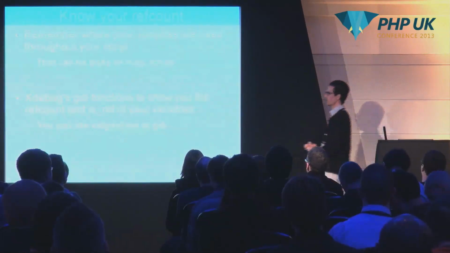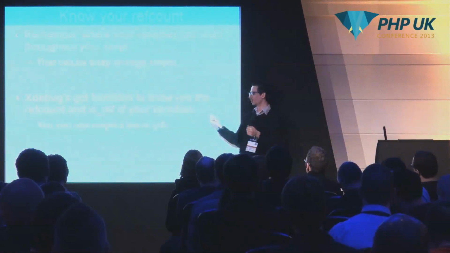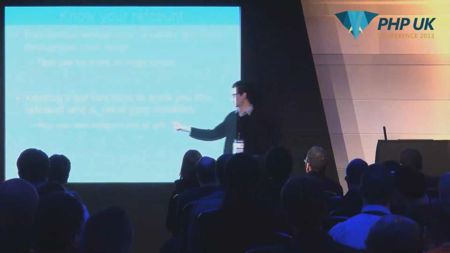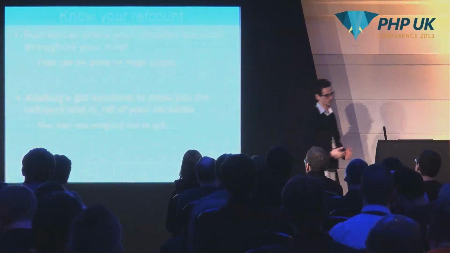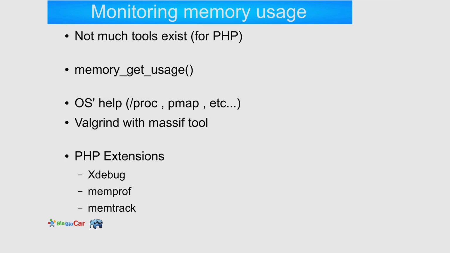If you really want to know what variable is pointing to it, you have to use Valgrind or GDB down level to see it. Or you have other tools which are very interesting. There is a PHP extension called memtrack, which can show you what function is allocating memory and what function frees it. And you have a very nice tool, but it's complicated. It's down level, it's C level.